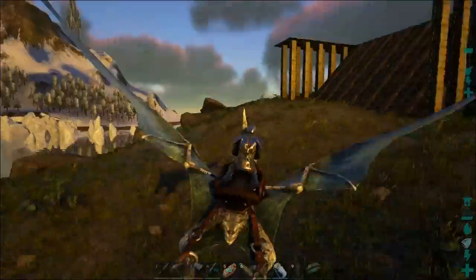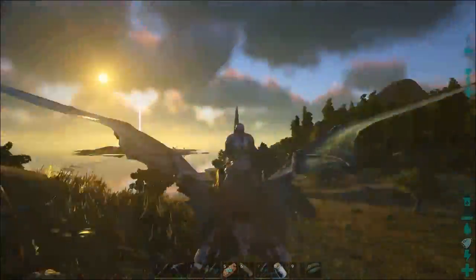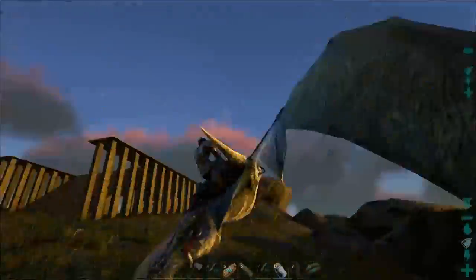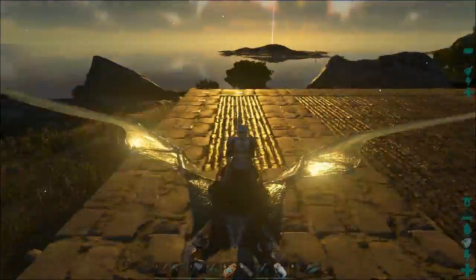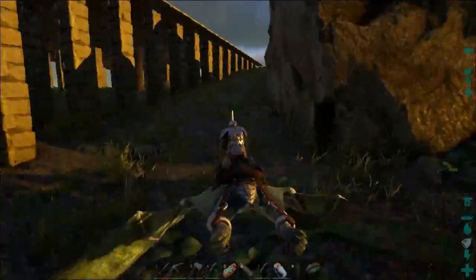Building on uneven terrain, I knew it was hard in Ark. I'd watched videos, but I thought, you know what? It doesn't look all that bad. It's pretty bad. It's really bad, especially on terrain like this where it goes up and down and up and down. So I had to use pillars to get everything on a level surface and have it a reasonable size. And actually, this is a very reasonable size.